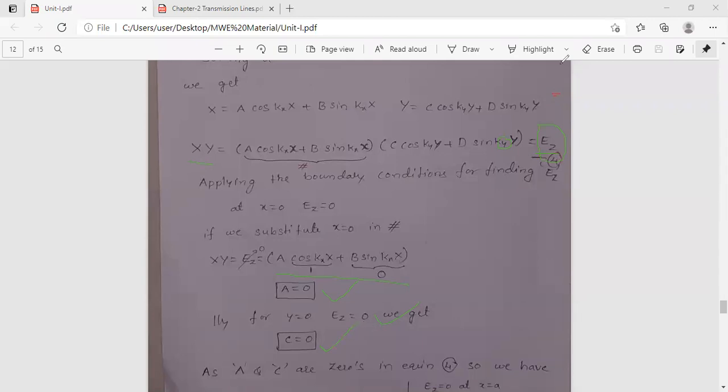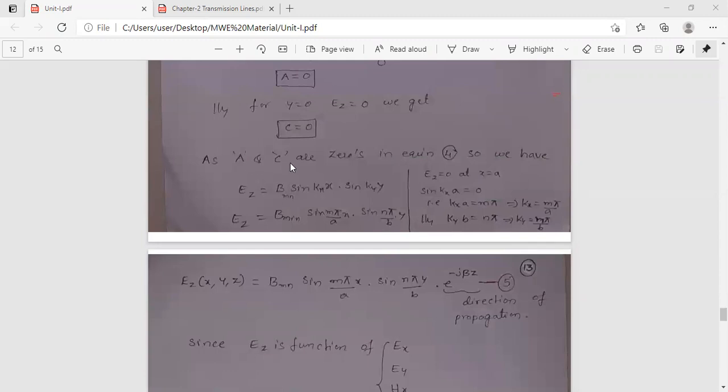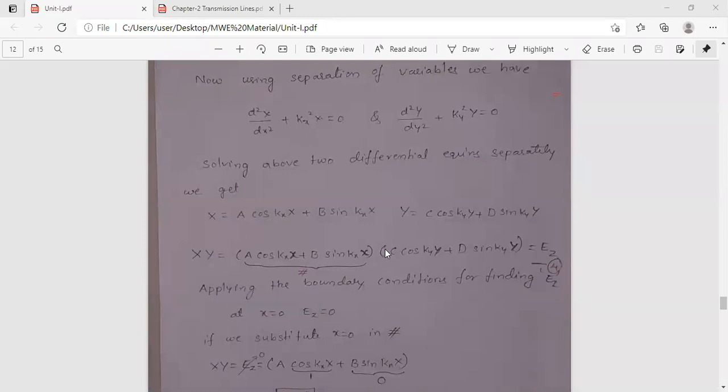So we have got the values of a and c. We need to substitute here, and we have to replace the values of kx and ky, and that can be done in the next step. You can see here, once the values of a and c are replaced in equation 4, the value of a and the value of c are made 0. So a will be equal to 0 here, and c will be equal to 0. We have seen these two values are 0. Only the remaining equation will be b sin kx into x plus d sin ky into y. So we are using these two equations now.